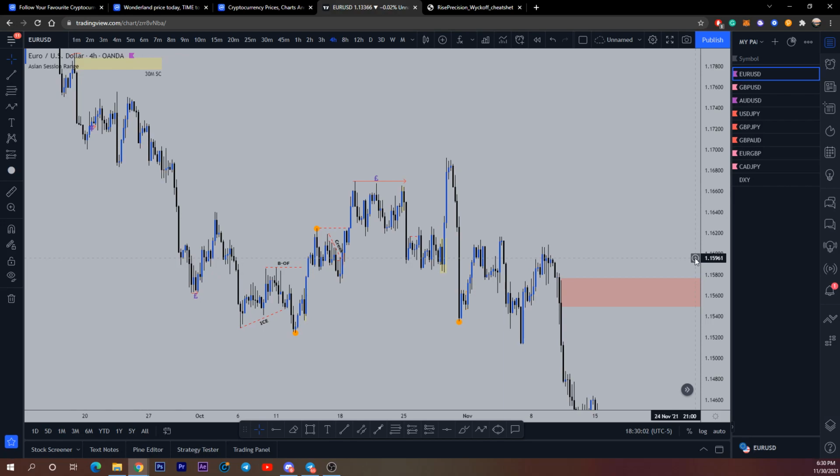Always look to see how the market is approaching your area of interest, your order block, your sponsor candle, your point of interest. Look to see how the market is approaching it. If it's approaching that area with some high volatility and some impulsive movements, most likely that area might get invalidated, right? It won't happen all the time.